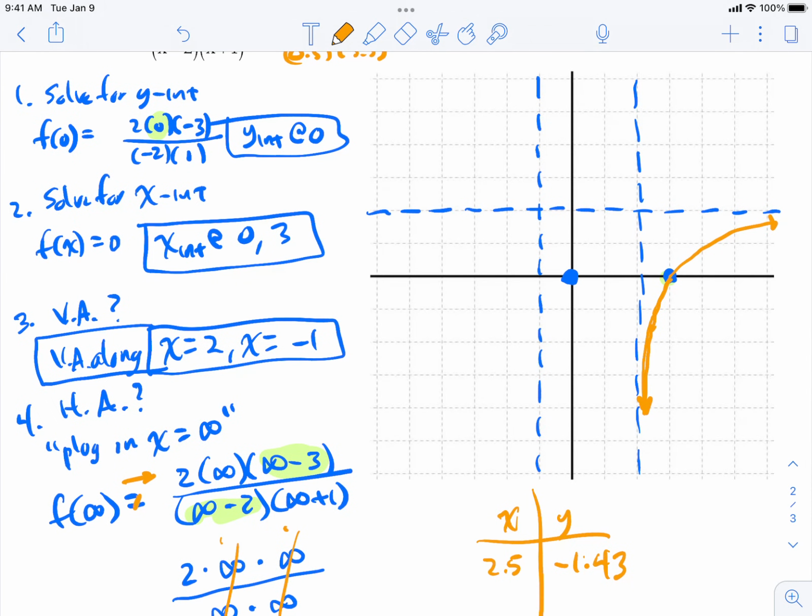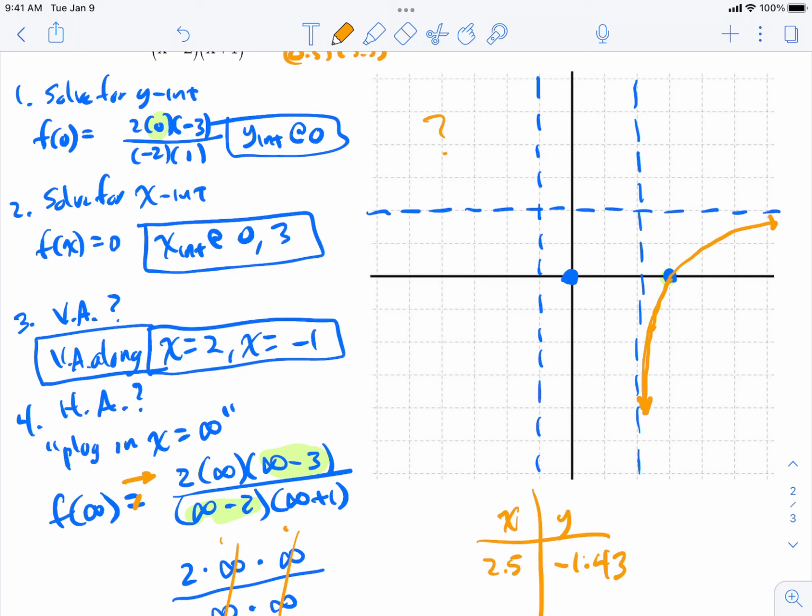So, if you wanted to be a little bit of a perfectionist about it, I suppose you could ask, well, how do you know it doesn't go there? Whatever. You could plug in more x, y points if you want, but I'm just interested in the basic behavior of the graph. The key features are the asymptotes and the intercepts, and then also the idea that it's a wet spaghetti graph. It's just, well, where is it? Where's it going? Where's it going? Now, over here, what's going on over here?